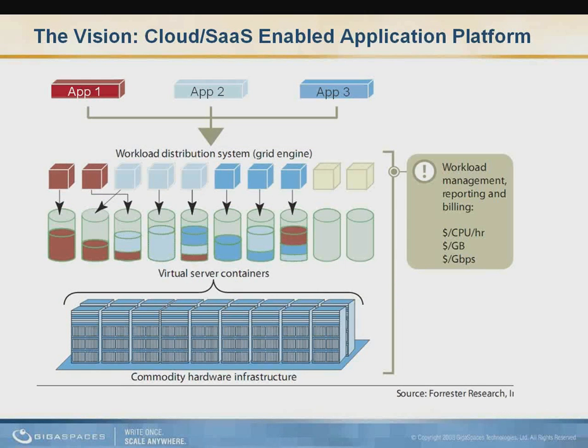If we look at the vision behind that concept, that's not really new. That's where the market is actually going. That picture was actually driven from a Forrester report. And essentially, it talks about what the next generation data center is going to look like. Basically what it shows is that we're moving from a scenario where we have an application running as a silo on a dedicated set of hardware into a scenario where we're going to have demand and resource matchmaking in a much more efficient way.